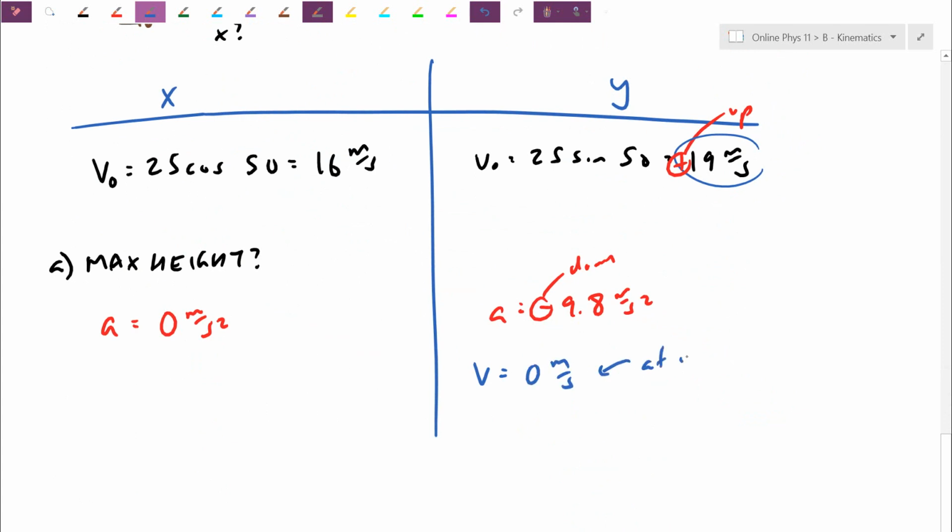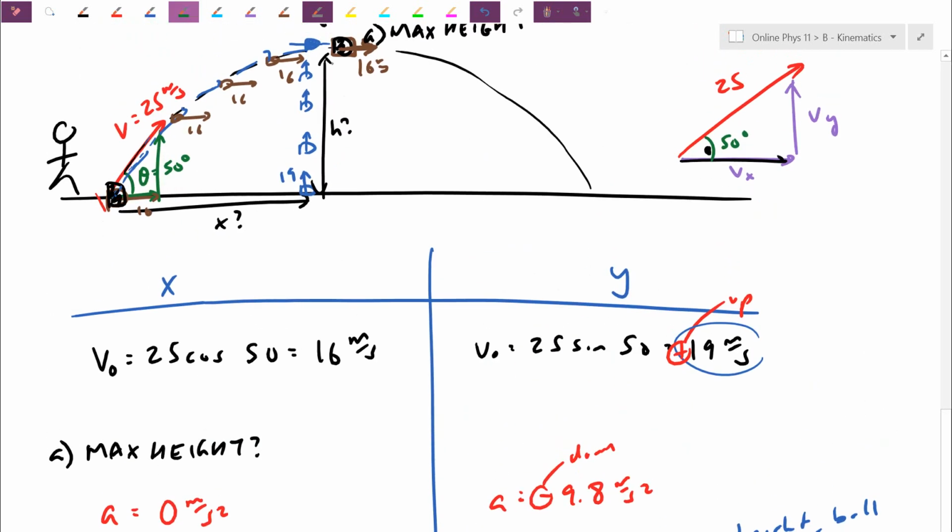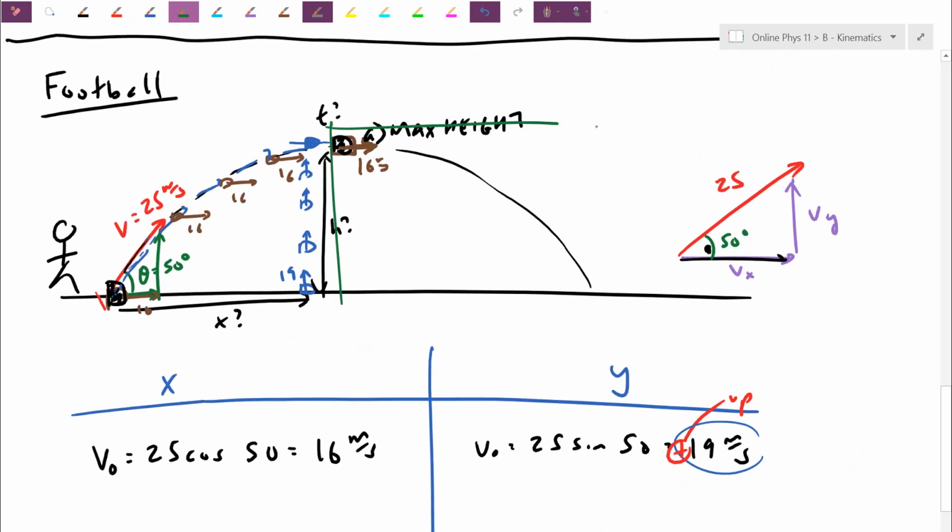At max height, the ball is not moving up or down. Definitely, it's still going horizontally. It's still going to the side at 16. In fact, if you look at the picture, this part looks like a meatball style question. If I had a horizontal velocity, I wasn't going up or down, and I followed this parabola downwards, you could think of a football question as it goes up to max height, and then a meatball question from there. I'm going to still show it to you as a football question just to give you more techniques, more ways of solving the problem, and we'll go from there.